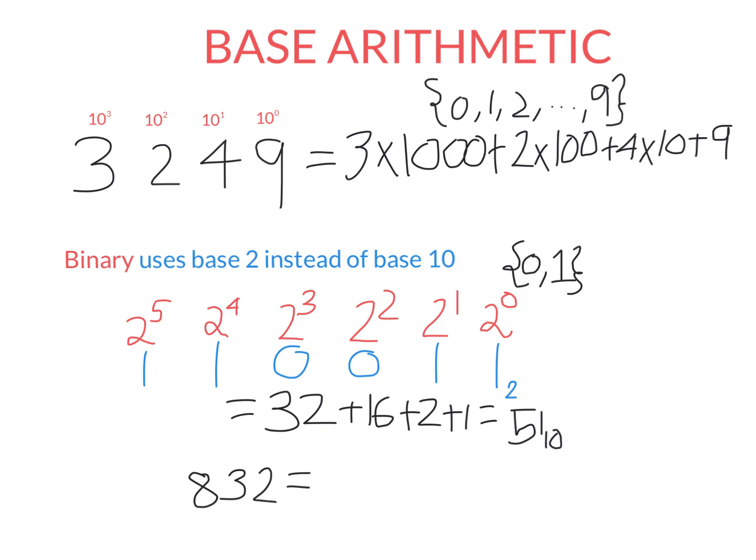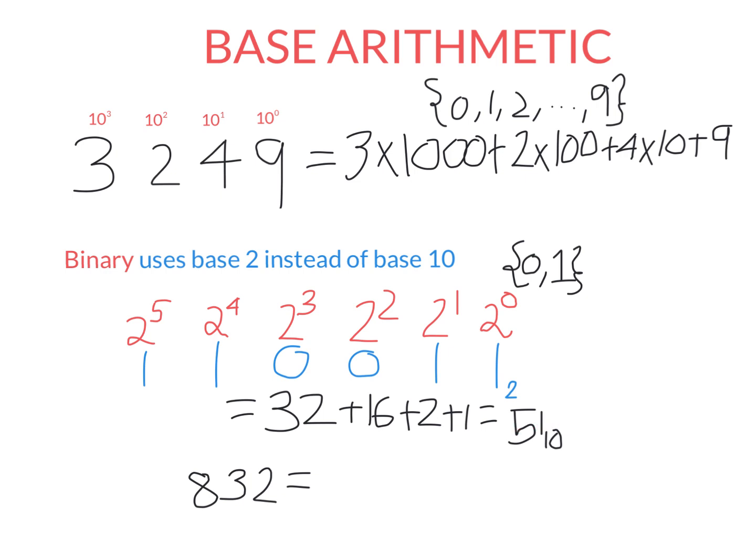So there are advantages and disadvantages of each. The advantage of binary is it only uses 2 symbols. That's really good for computers. When they use binary, it's usually like 0 is an off and 1 is an on. But the drawback, the repercussions of using binary, are that you need many more digits to represent the same number. We needed 6 digits in binary to represent a number that only needs 2 digits in base 10.